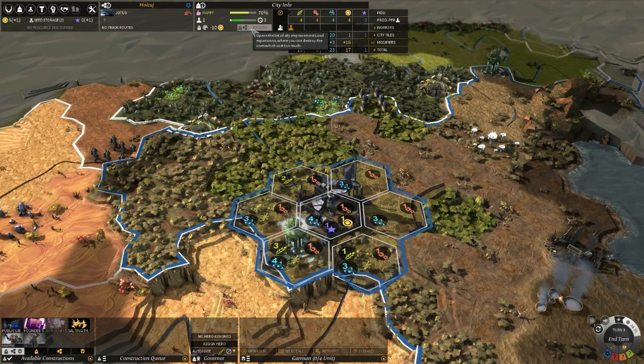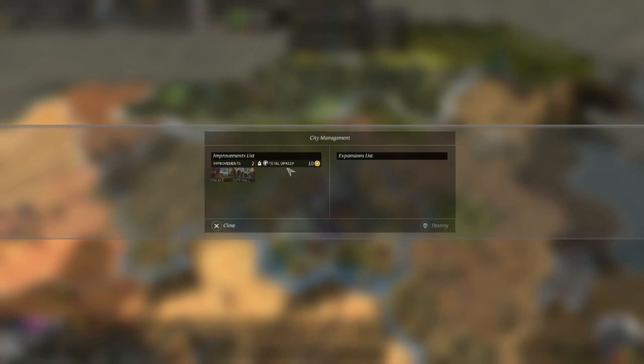We can open this city improvement window, so it shows you what we have. We have a palace and we have the city hall. That's because it's my first city.